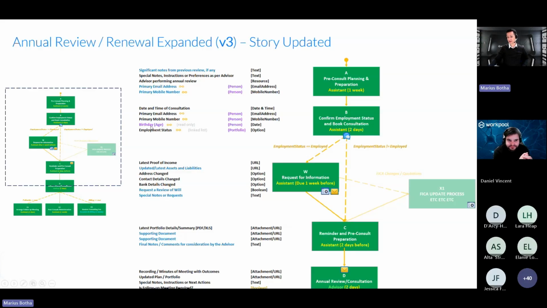Perhaps they're close to retirement age, and that will have an impact in terms of the way that you prepare the process. I've also introduced something called an employment status, which for this example I've put on the process, but you actually could just look at it on the view and pull it from there without needing to put it on the process. But for today, I have put that in there.